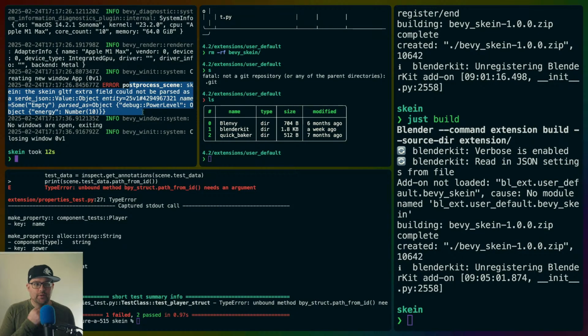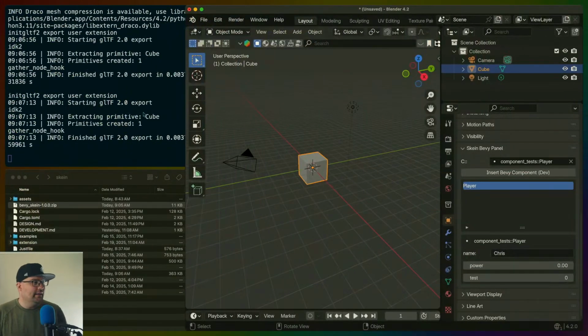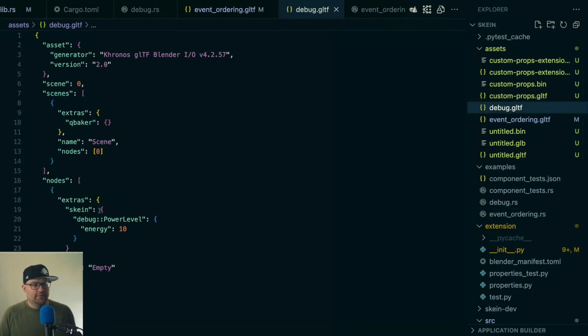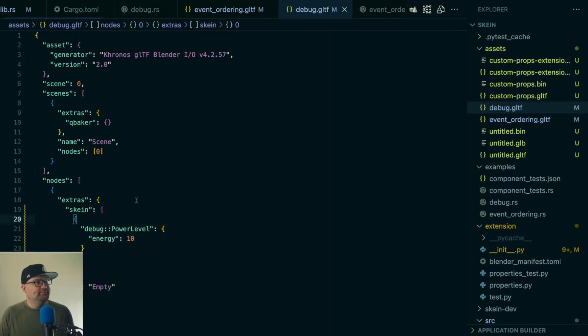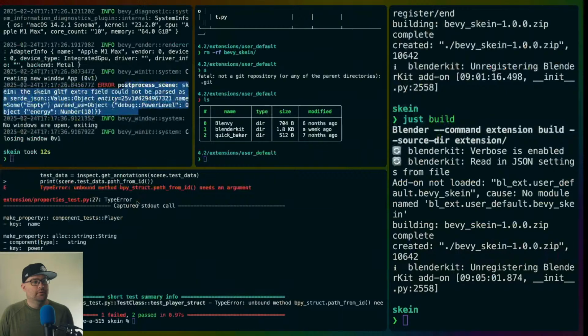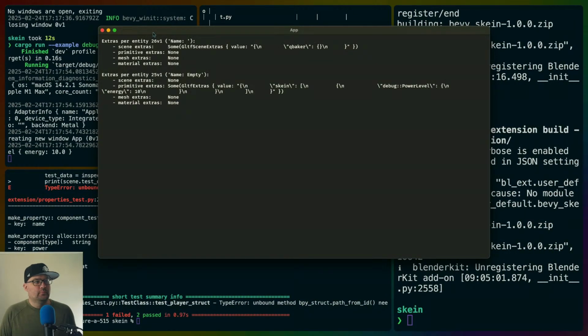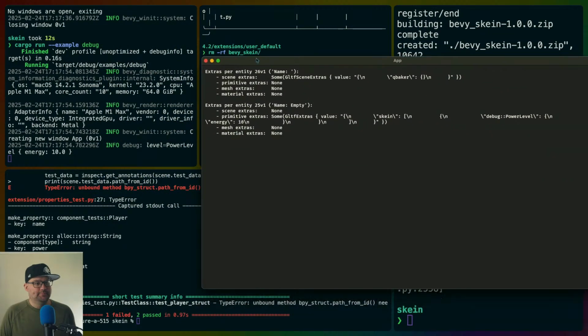And then we're having the post-process error because our data isn't set up correctly inside of the GLTF file. So that means that this here needs to have the array wrapping around it. And now everything's good.